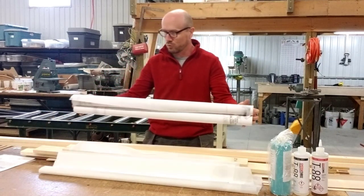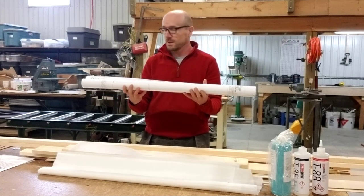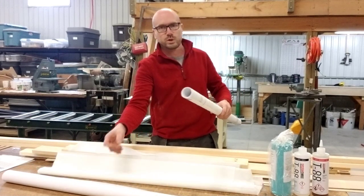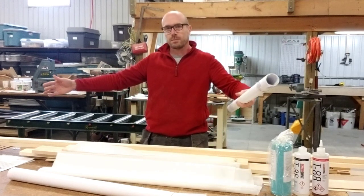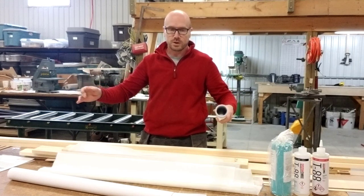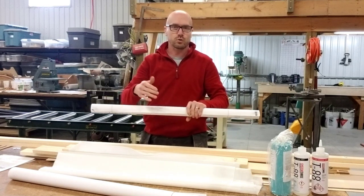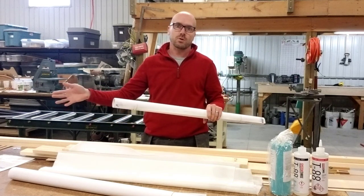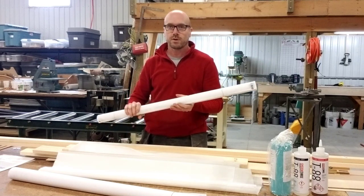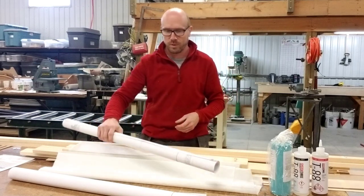First we start with the drawings. The drawings come rolled up like this — they are full-size drawings. When you work on your kit, you just unroll one drawing depending on which parts you are building. You put it on the big table, and then you put a clear plastic sheet on top just to protect the paper drawing when you start to glue the parts together. At the end you can remove the plastic sheet and keep the paper drawings in good shape for certification or whatever you need for the local government to apply for registration.